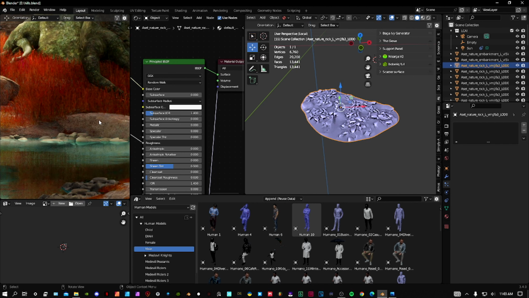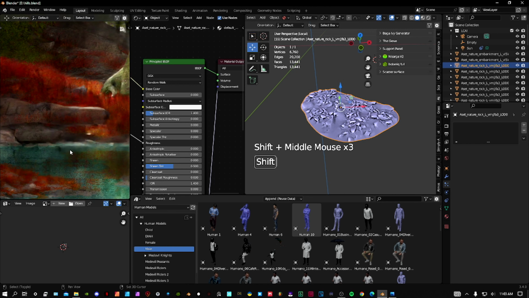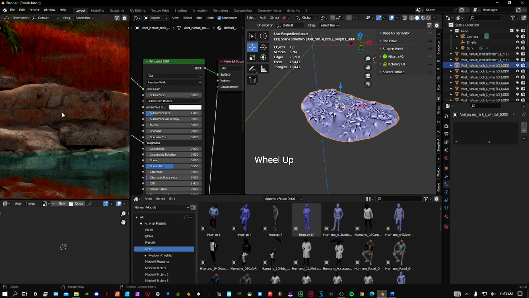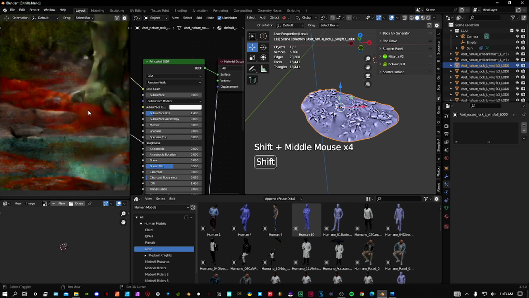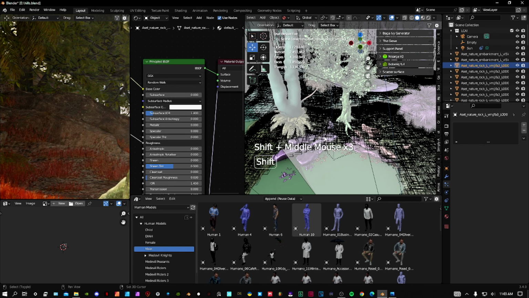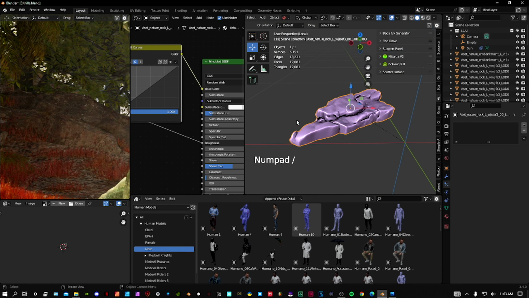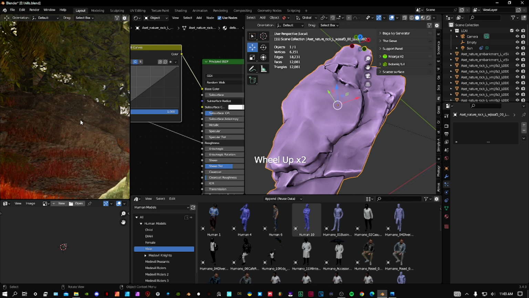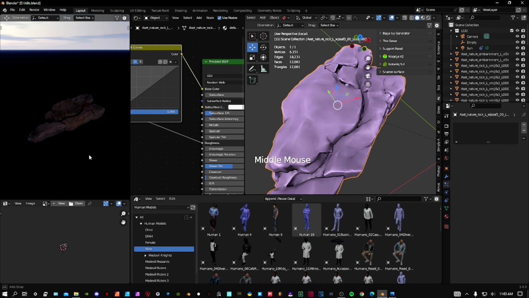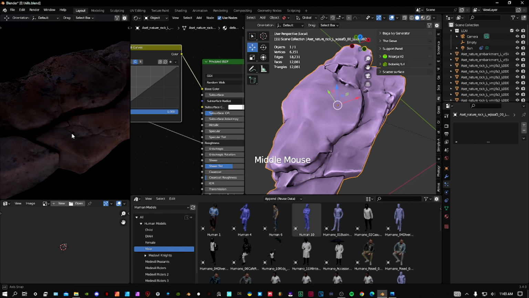Same goes for these big rocks right here. You can see them on the edge of the water and on the upper ground of the terrain. I placed some all the way in the back. These are just rocks that I got off of Quixel Bridge, and I hand placed them. As you can see here, these are 4K textured.